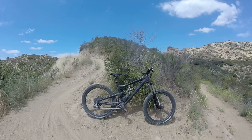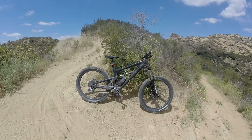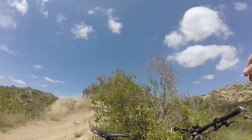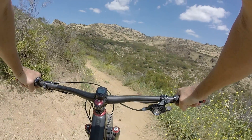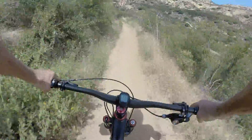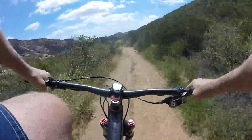What's up dirt shredders, here to give you my take on the ShockWiz. In a nutshell, the ShockWiz is the shiznet — it basically broke the code for me on how to set your suspension. I'm going to give you a demo and show you the score. This is basically a bunny run with a lot of opportunity to hit natural features and collect data. It's unique because Southern California is very desert-like, so enough chit-chat, let's start ripping.